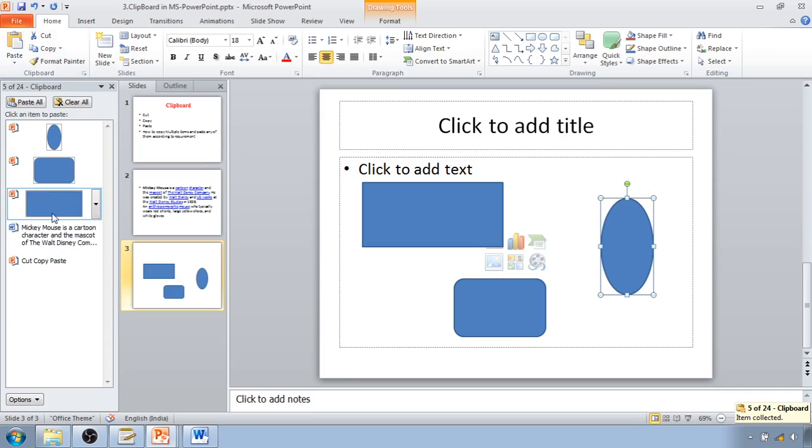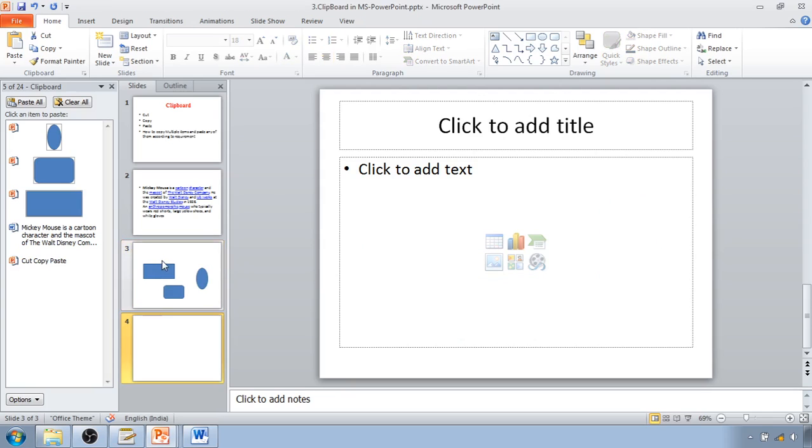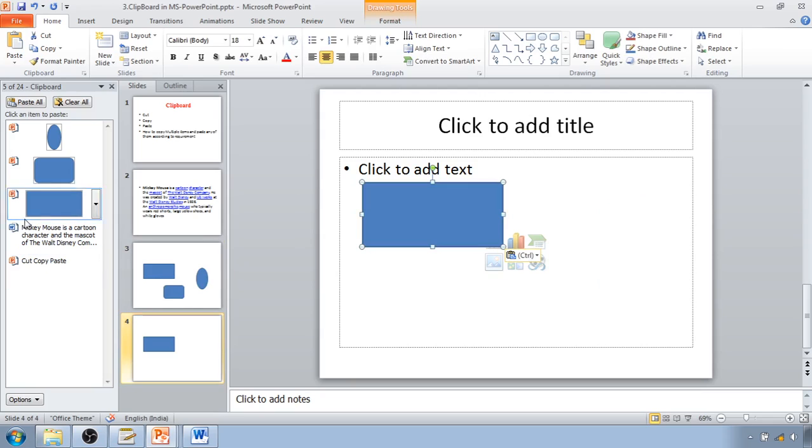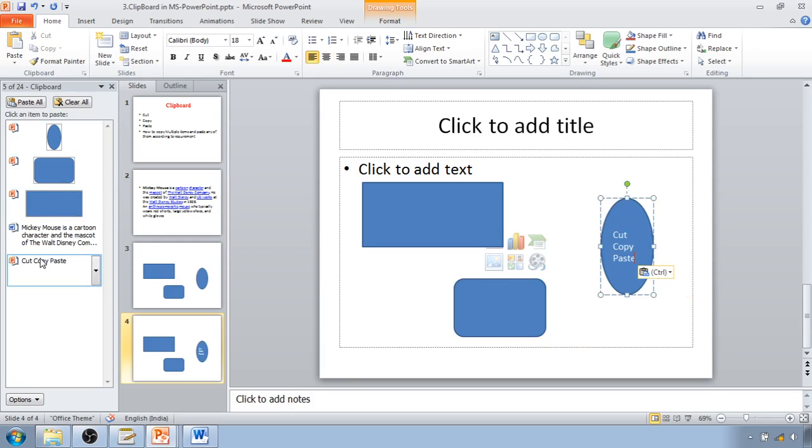Now here you can see in the clipboard they are all saved. If I enter another slide and want to insert this shape, I just click over there and it will get pasted. In this way you can use multiple things inside your presentation or in your document. So that is the use of clipboard.